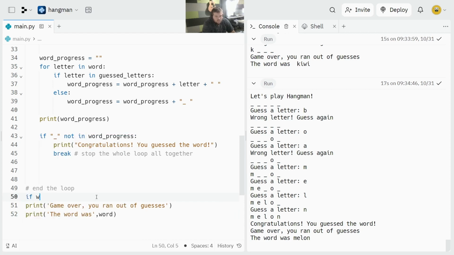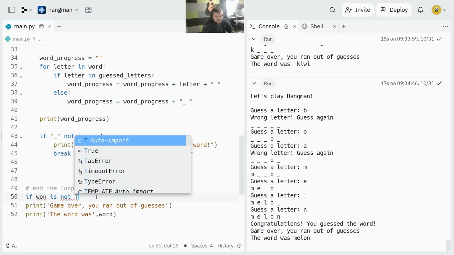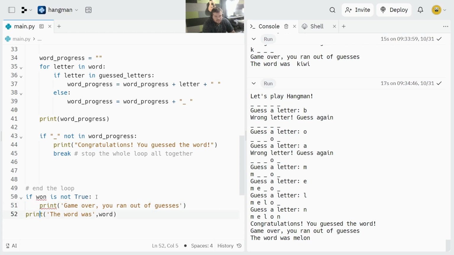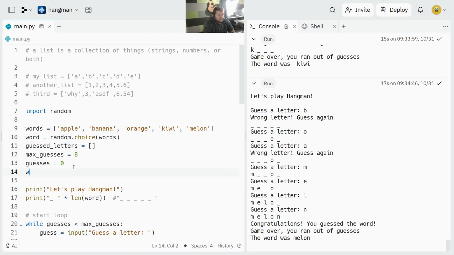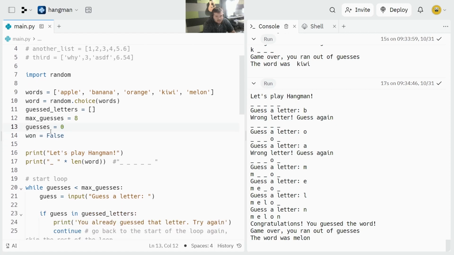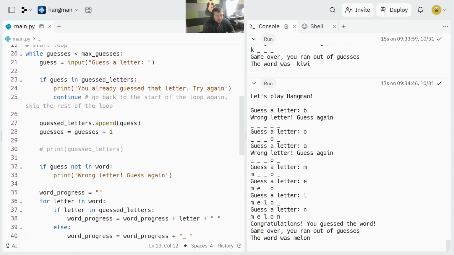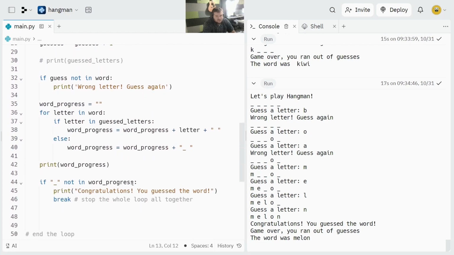If a new variable called won is not true. Let's try this. So we'll make a variable at the beginning called won, and we'll set it to false to begin with, because I haven't won the game yet. But when I do actually win the game, which will be right in here, congratulations, you guessed the word, we can set the won variable to true.